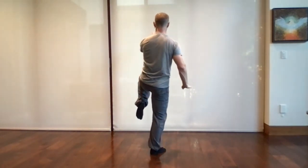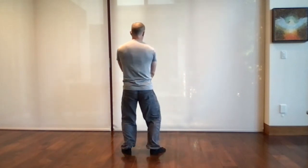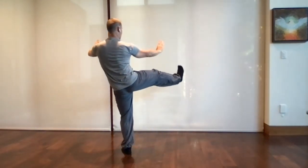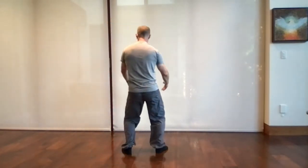Now the kick, right kick. So right hand scoops underneath. Wave both hands, not too high. Lift the knee under the elbow, kick to the corner. Bend the knee, put it down, scoop.